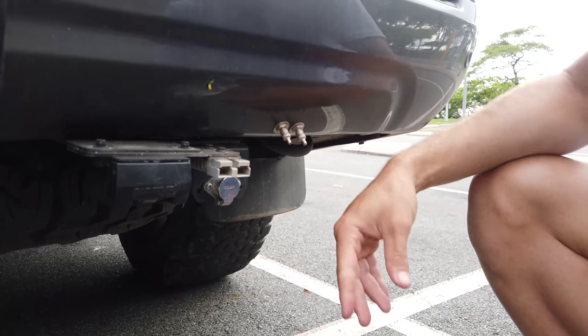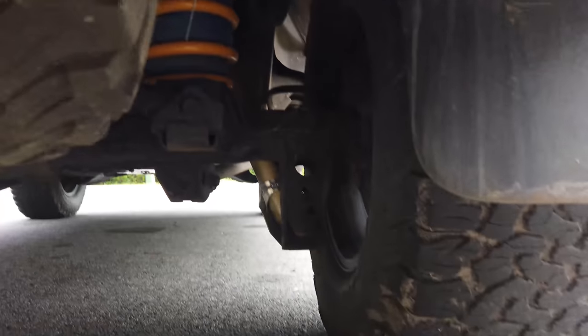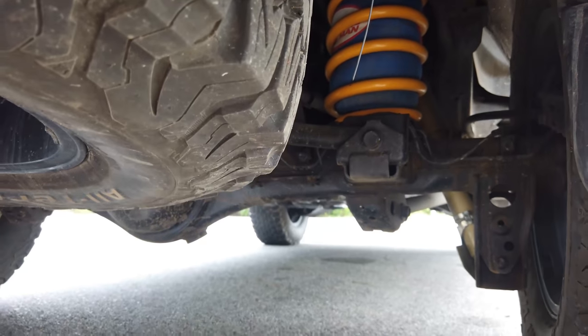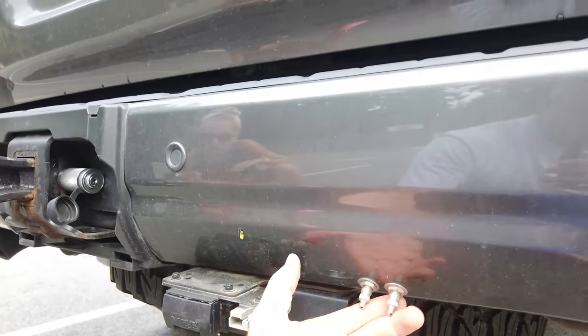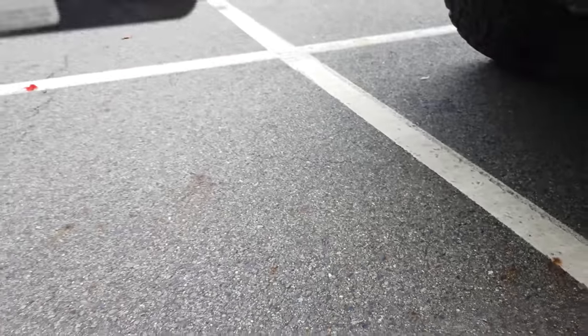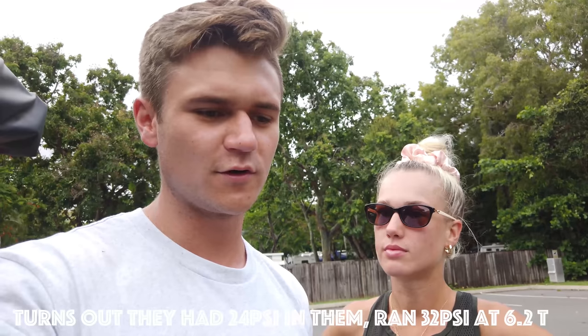These two outlets here are for our airbag helper bags, which you can see in there. There's a cable tie someone hasn't cut. And then yeah, our spares down there also. So yeah, I haven't even used these, to be honest. I'll probably use them on the way home, because before the trip, we got new suspension, and I think it sagged a little bit over time. So I think on the way home, I'm going to put a couple of PSI in that, but I'll let you know how that goes. It may be in an airbag.